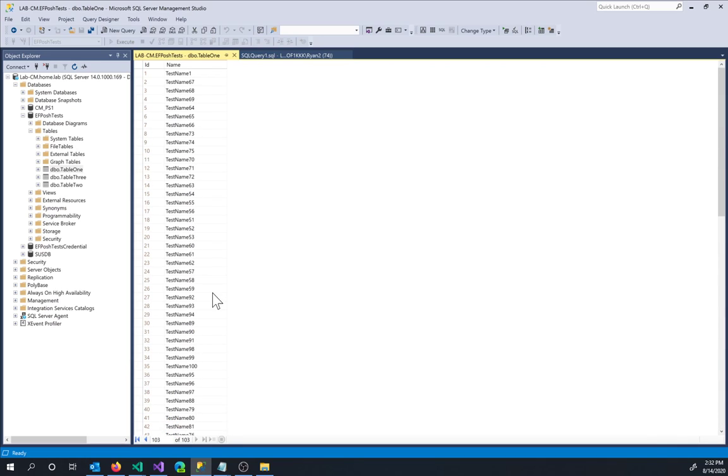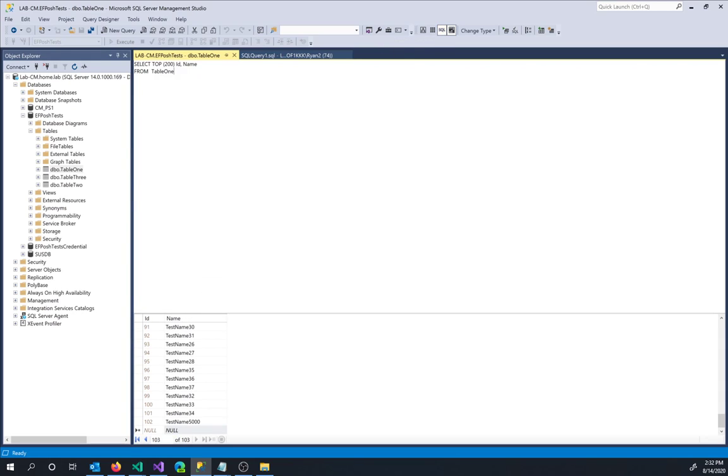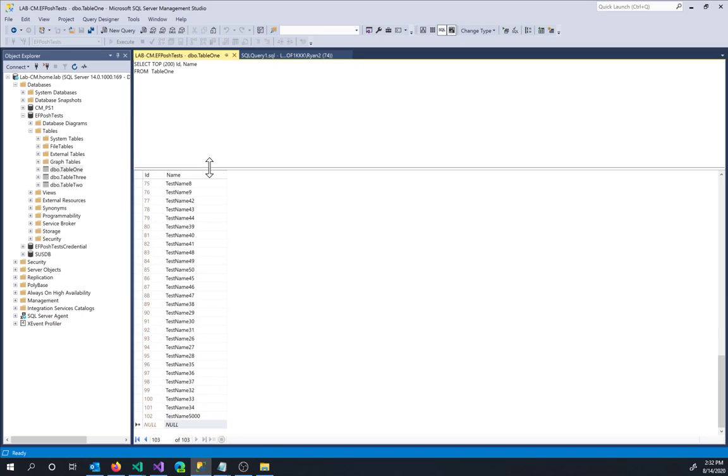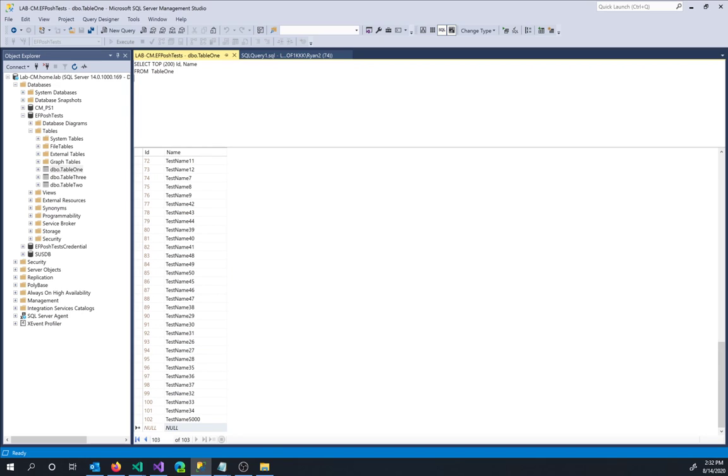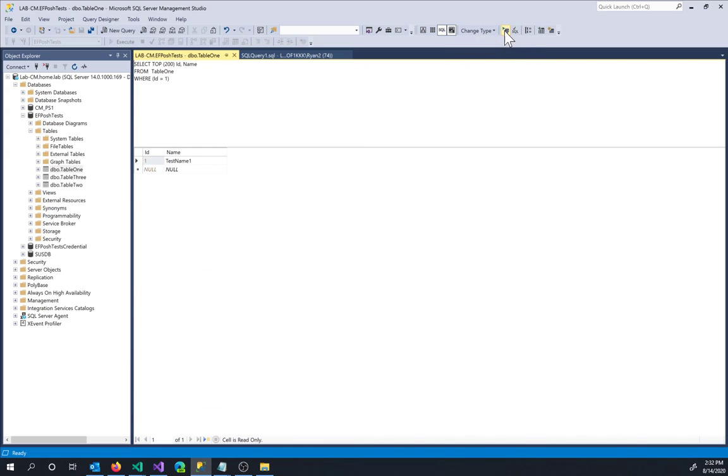Then I wanted to show you one more thing that can be done here that not a lot of people know about. You can click Show SQL Pane, and it'll show you the SQL query it runs to get this data back, that you can then edit. And you can change it. So I can change this and say, hey, where ID equals 1, because I only want to edit the first row. So I can then click Execute SQL.